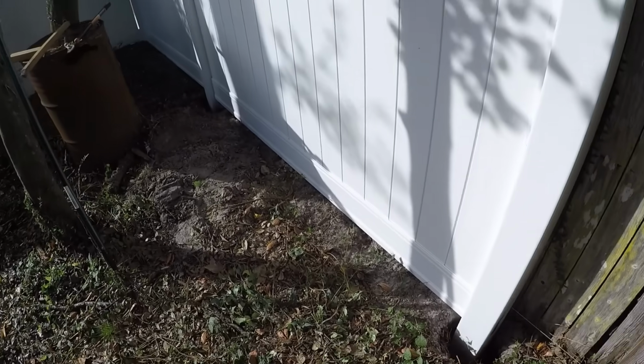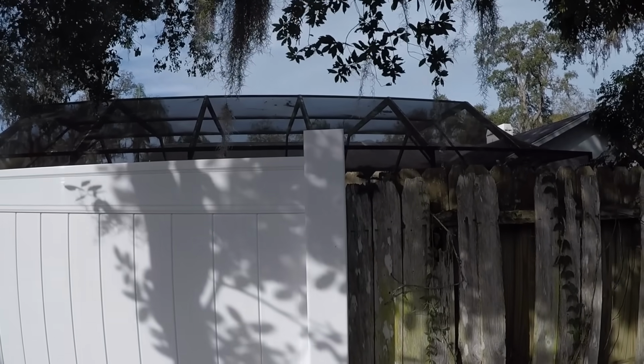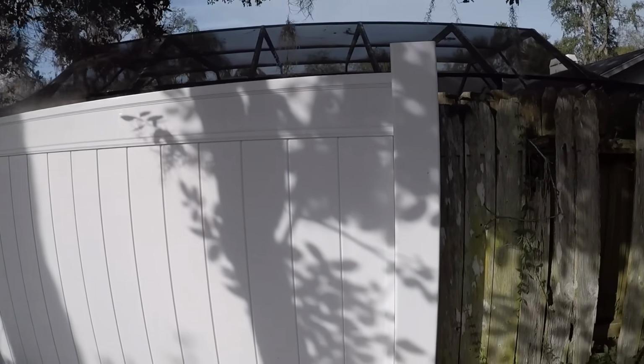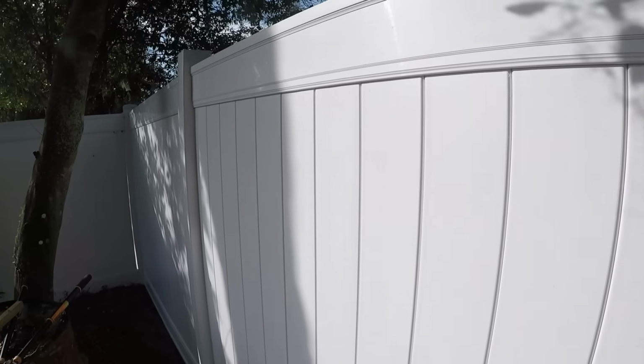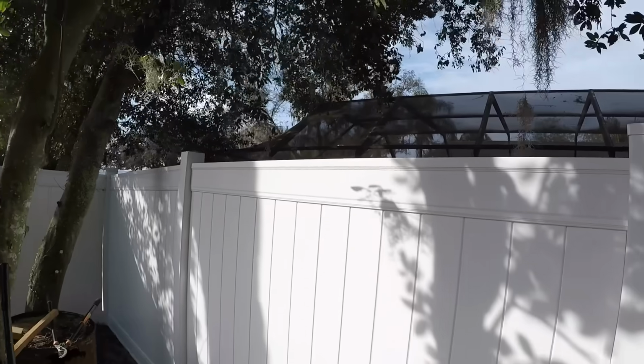Now is when you would either backfill it with dirt, get it leveled up. Some people like to wait till the end. That's probably what I'm going to do, get them all set first because I'm actually going to fill them with concrete. You can also come in here on the top and put a screw right through here so these panels don't slide, but I haven't had any issues with my other ones, so I'm not going to do that. You just put the cap right on top. That gives it that finished look. And then you're good to go.